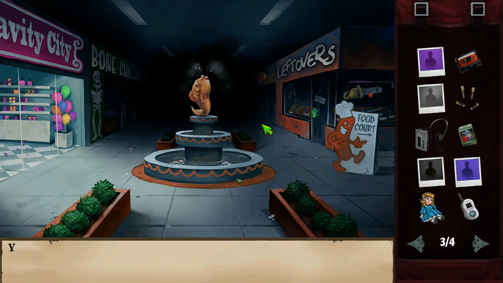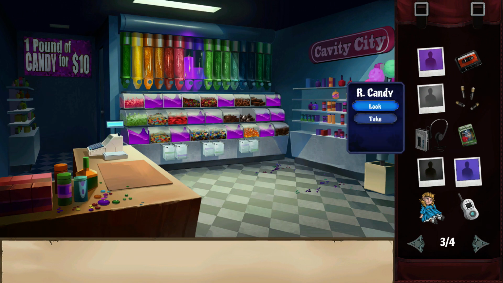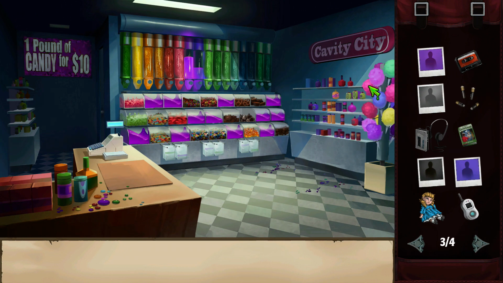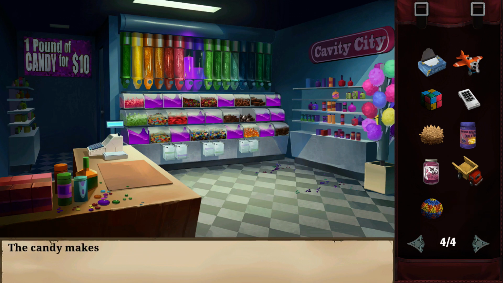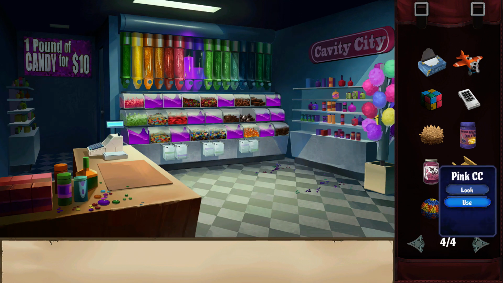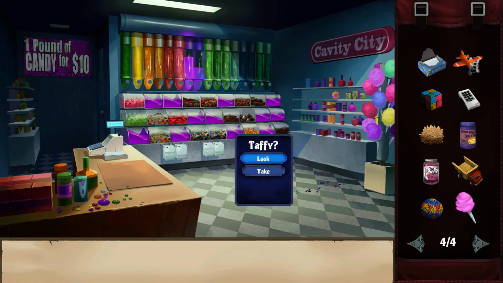So here you want to go to the right side to the food court. Apparently you're able to eat the pink candy and die by eating that. I couldn't figure that out. This is the pink candy that the guy talks about. I tried using it, but I couldn't eat it. There was no tasting or anything like that. There may be another pink candy somewhere else that I just couldn't figure out.